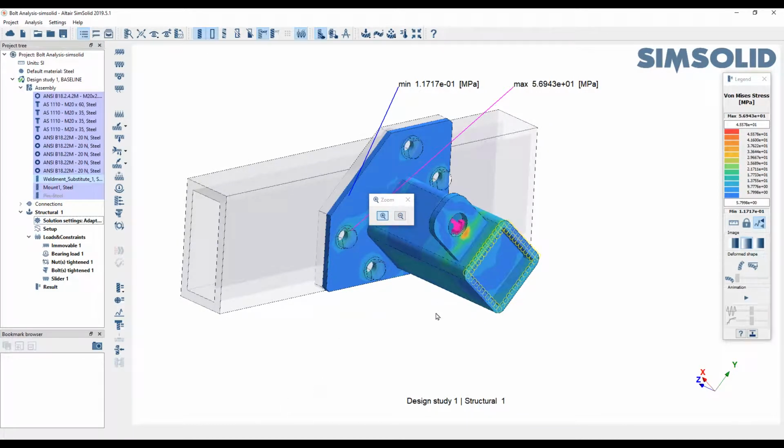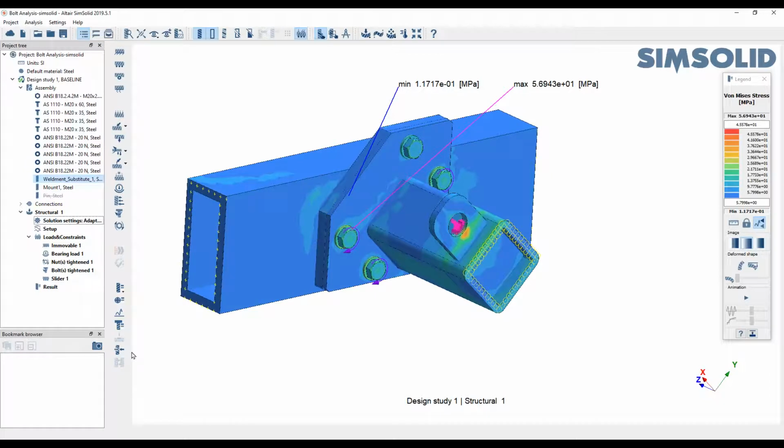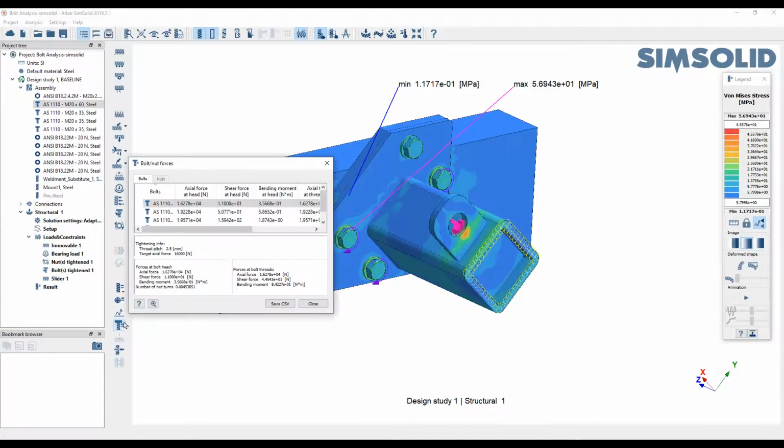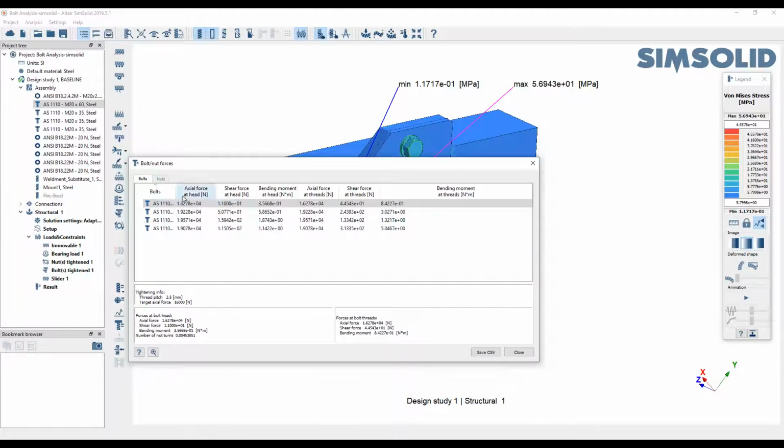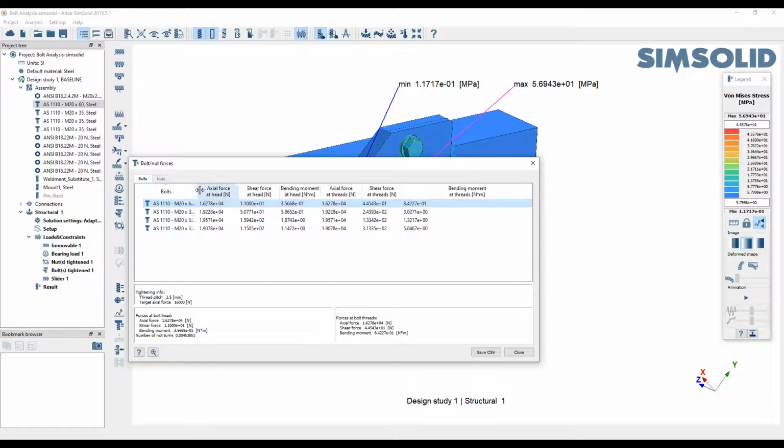Okay, and the other cool thing about SimSolid is what you can do down here is it gives you a list of all the axial forces, shear forces, bending moment diagrams in all the bolts in the assembly, which I think is pretty cool, and it's not so straightforward in Nastran to be able to capture all this information.